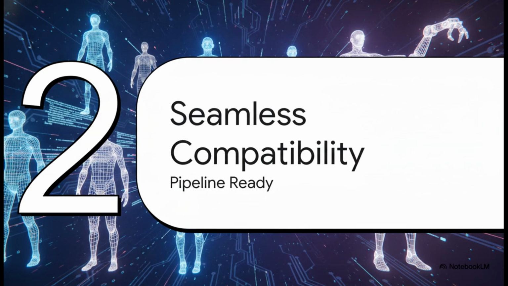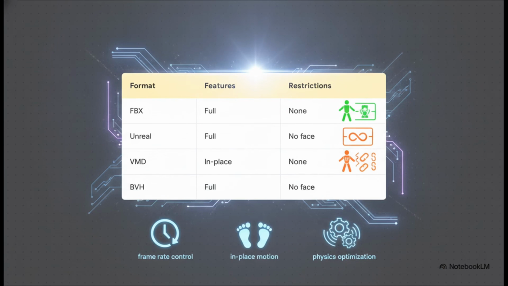Section 2. Seamless software compatibility to ensure you are pipeline ready. Because look, capturing the data is only half the battle, right? Getting it into your software is where workflows usually break down. When you check out the export formats, you'll notice that while standard FBX, VMD, and Unity formats support everything with zero restrictions, exporting directly to Unreal or BVH formats does currently restrict facial capture.